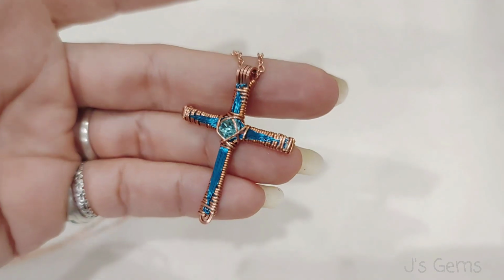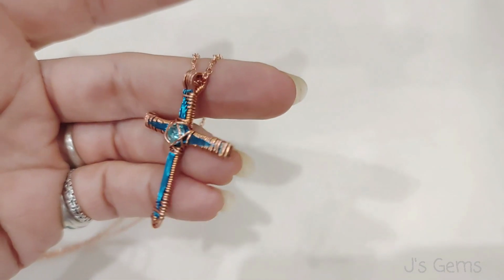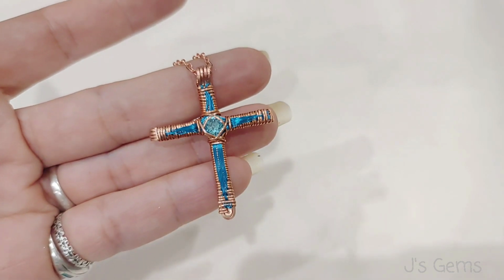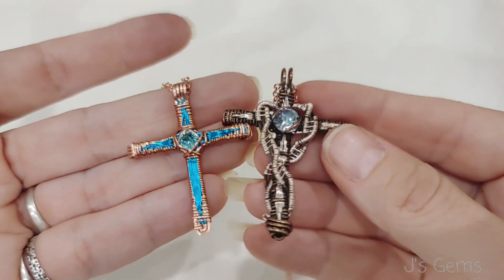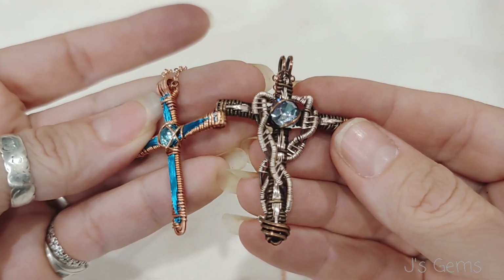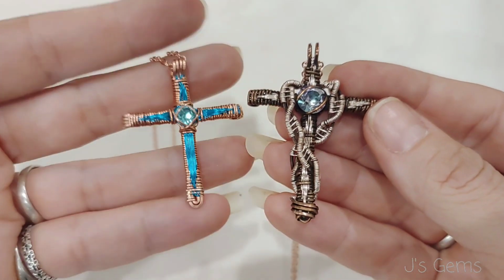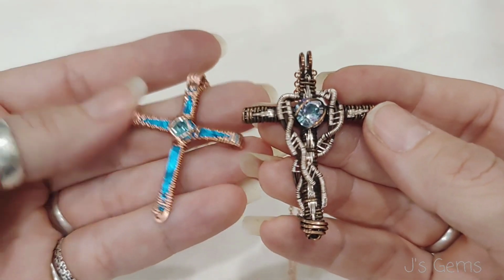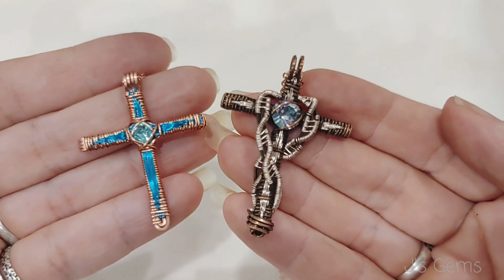Turned out pretty cute with some colored wire. You can just go with copper if you like, copper on copper. And I'm actually out of town, so I can't oxidize this and show you what it looks like, but as you can see with this one, once you oxidize it, the tarnish resistant won't be affected, the blue part, but the background will turn dark, so it'll kind of pop. It'll kind of look like wood, you know, or you can just leave it unoxidized, but it will change over time, but the blue will stay blue. Just clean it with the cloth. So let's make it.